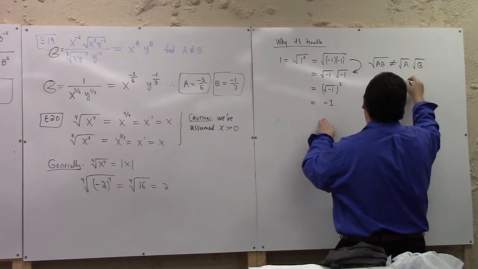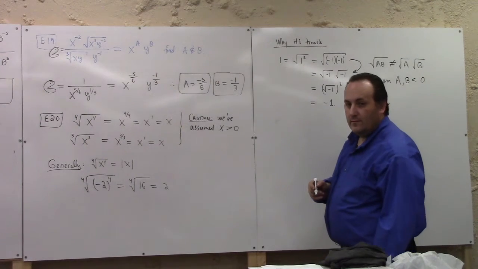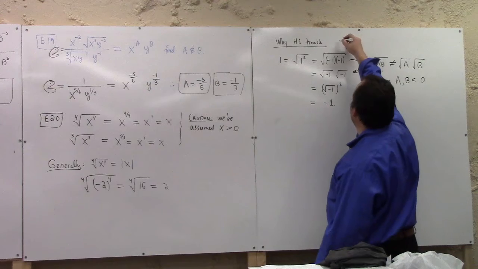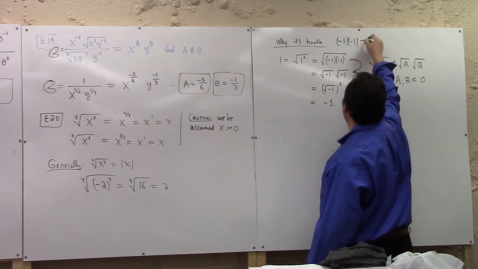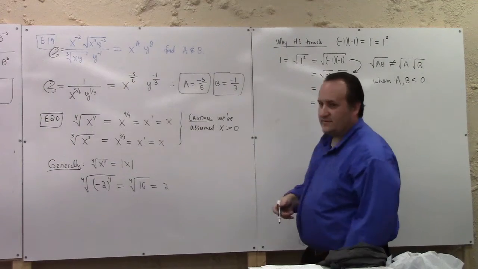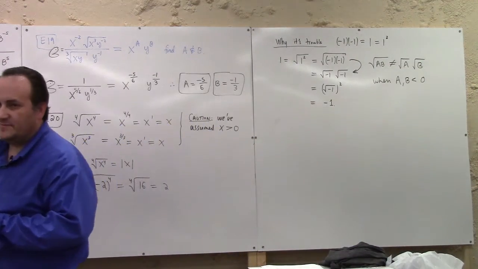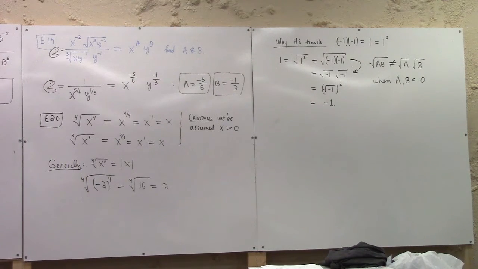When... Well, -1 times -1 is equal to 1, which is equal to 1 squared. I mean, I'm just pointing out you can trade the 1 squared for -1 times -1. The 1 squared step isn't even really necessary, right? I mean, you just say 1 is equal to -1 times -1.